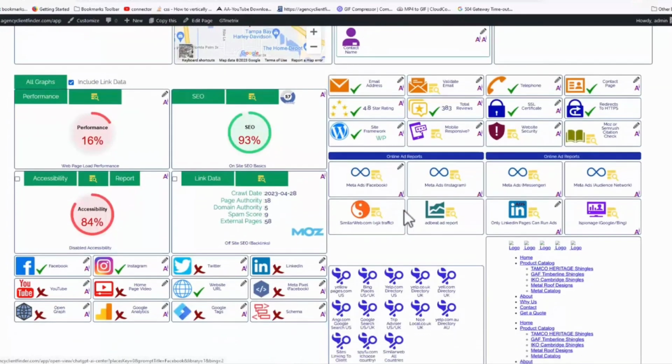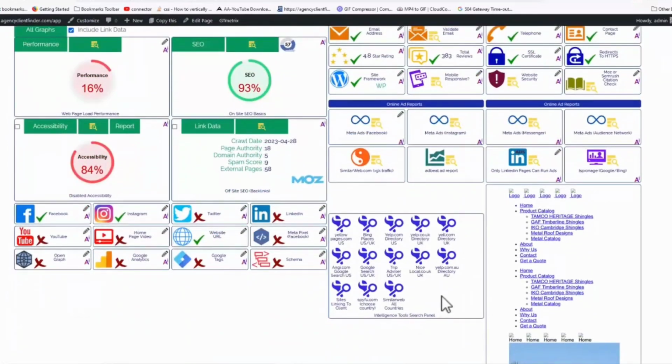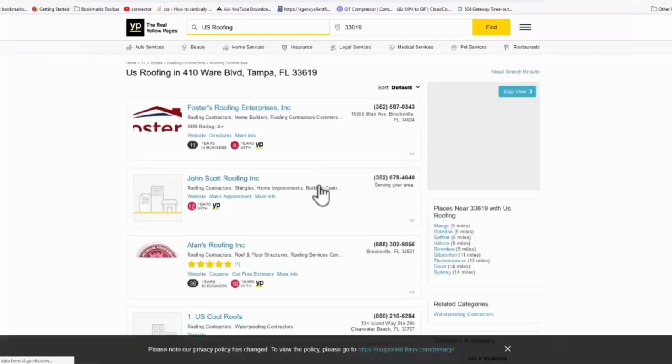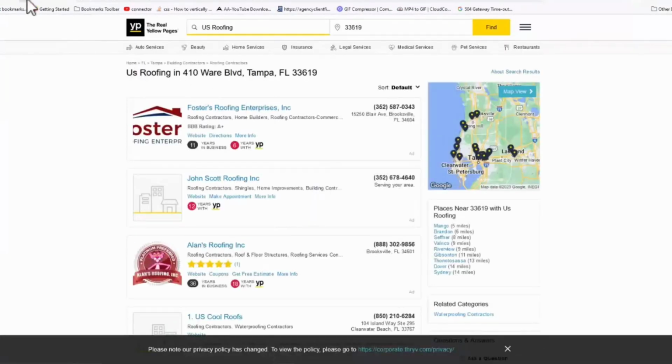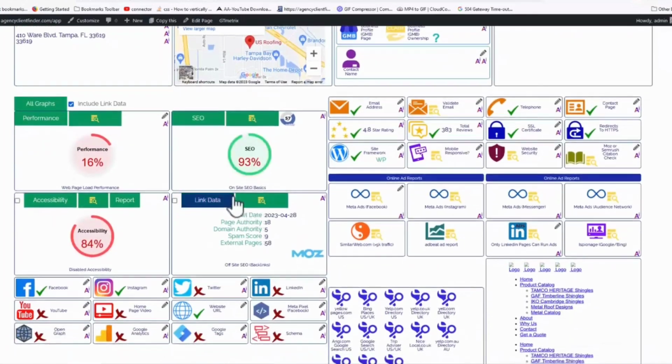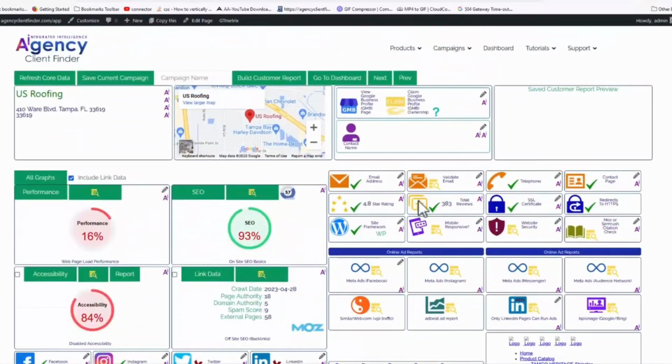And we've also got down here what we call the intelligent tool search panel. Basically it'll just go off and find, like in this case, Yellow Pages. So is it listed in Yellow Pages, and any information it can find from there? Actually, it doesn't look as if it's listed in Yellow Pages either. This is all great information that we have to engage this person as a prospective customer. And we can generate reports for all this.